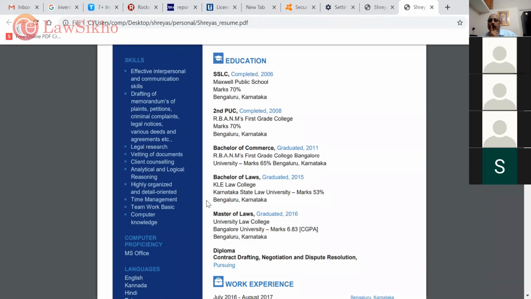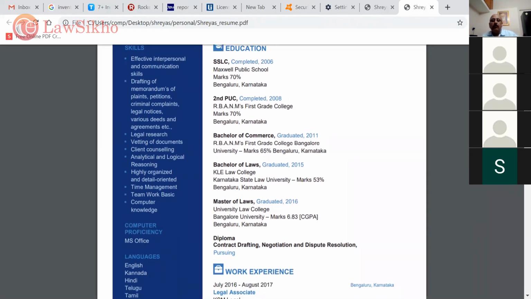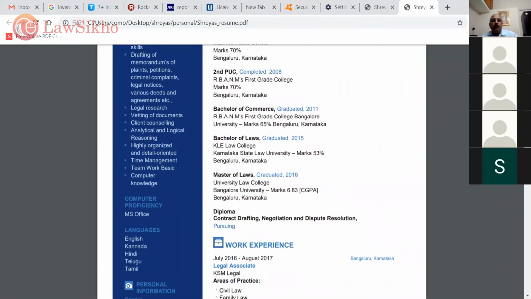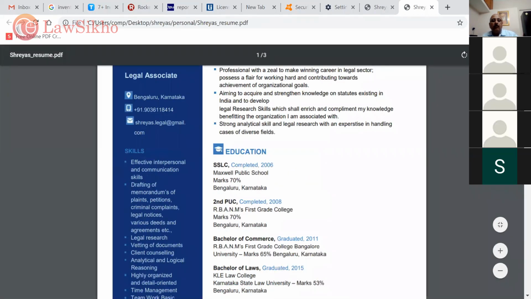Like Shreyas, what would you do? See, how can I rectify it now? My question is how. Think about a law firm. What is the work a law firm does? A law firm, I have not worked for only one law firm, I have worked as of now. It does everything, literally everything. So break it down.